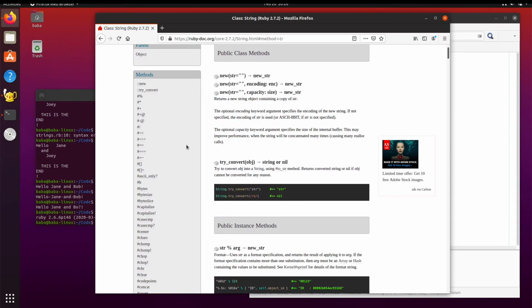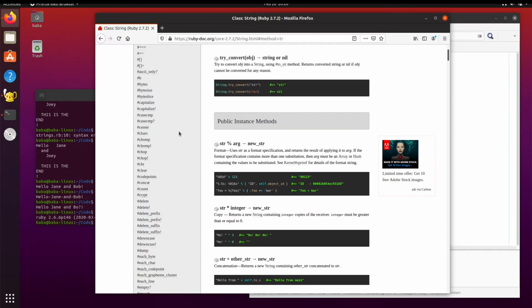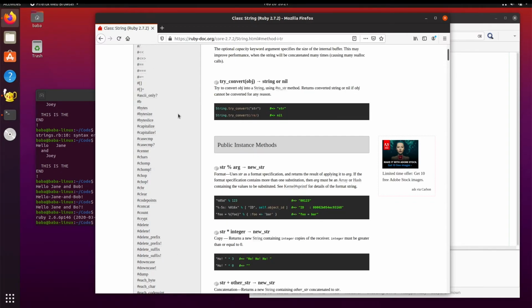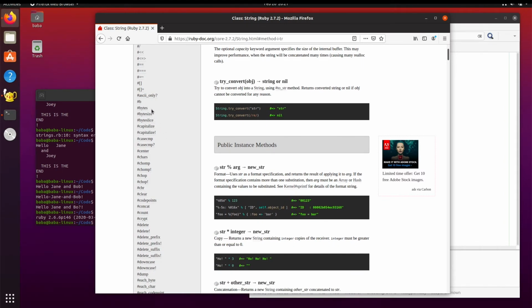So this is just a tr method, and I could teach you all of these methods, but this would take just a long time. I want to show you some very few basic important methods, but I really recommend that you go here and try using different ones. So try, for instance, see what bytes is.